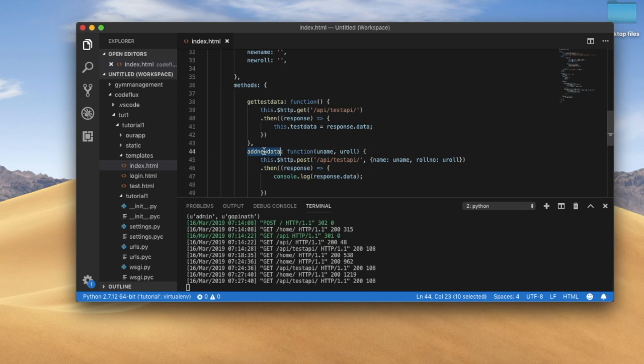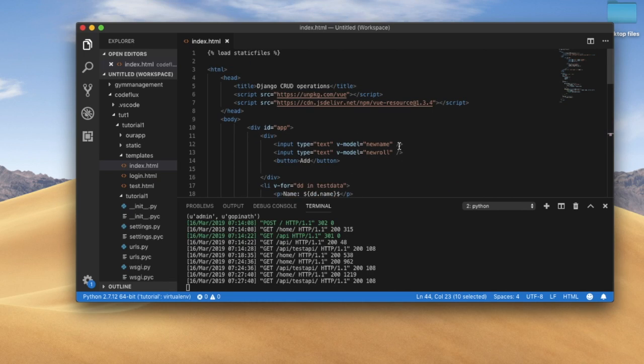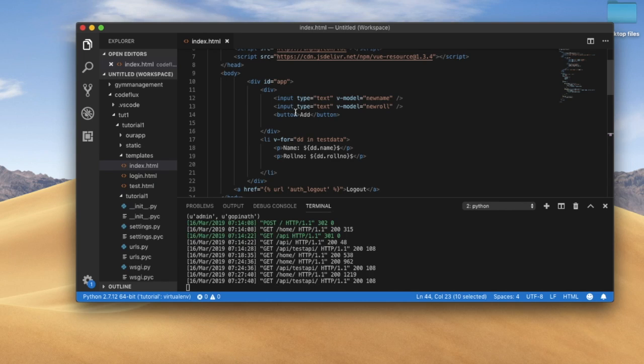This is add data. We just put this add data on this button. So v hyphen on colon click is equal to, in double quotes, the function name. In function brackets we pass these input fields, that is new name comma new role.